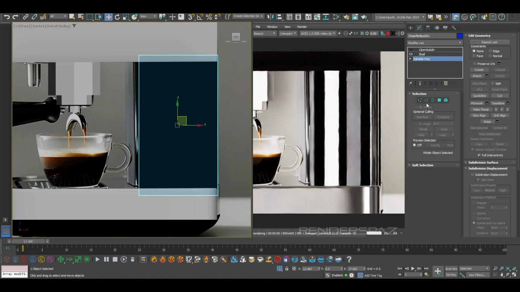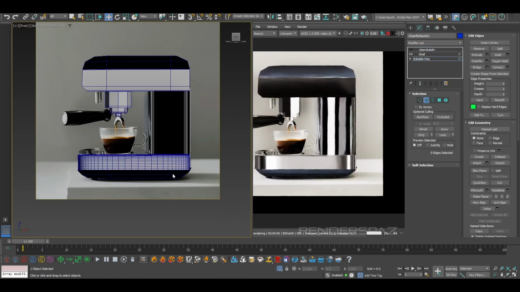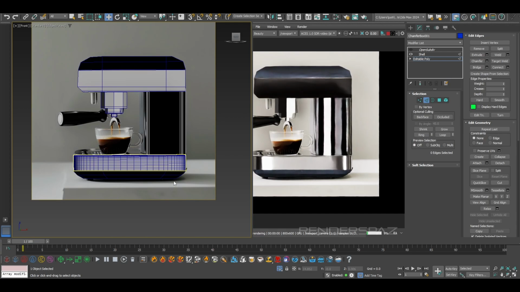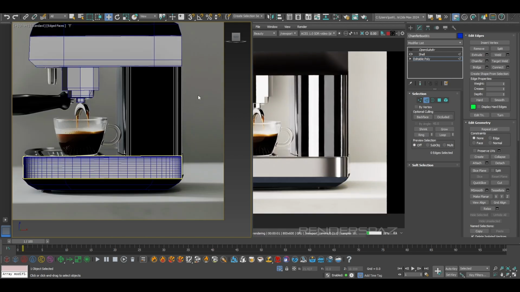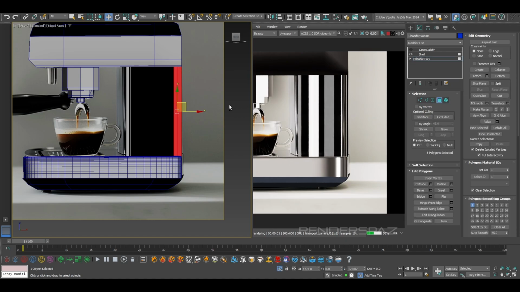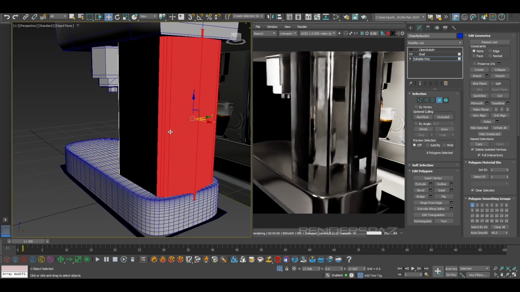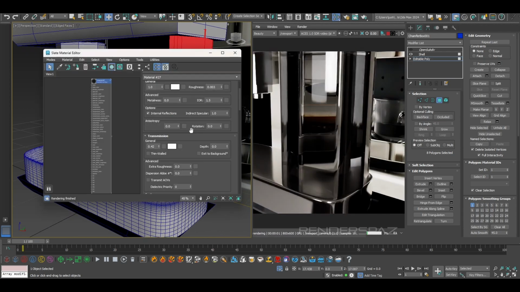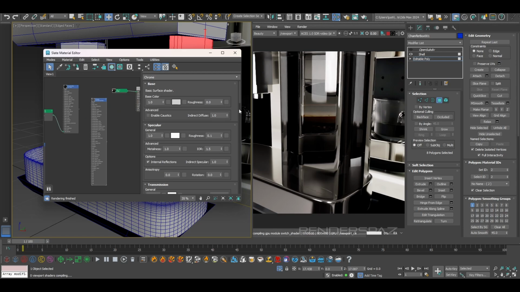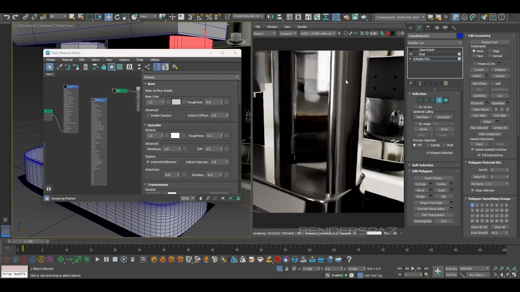So actually, let's just do that now. I'm going to come over to the side view here, and let's select right here these guys. Hold control, go to face mode. All I really feel like doing here at this point is applying the chrome material, and let's just see what happens.